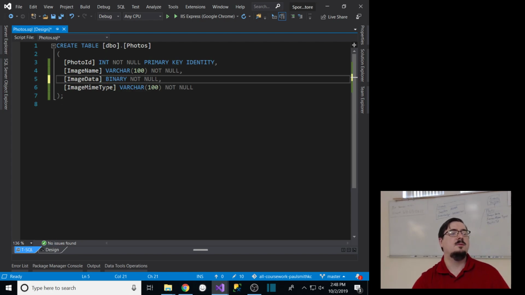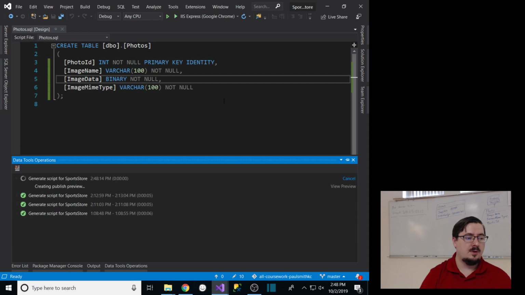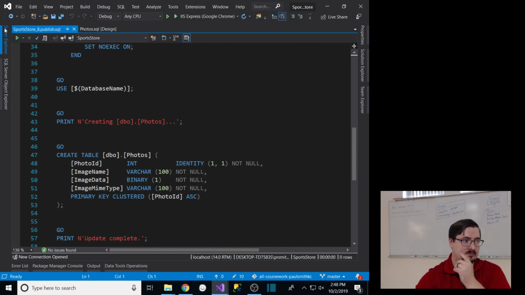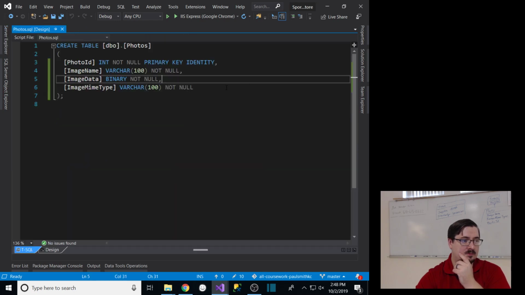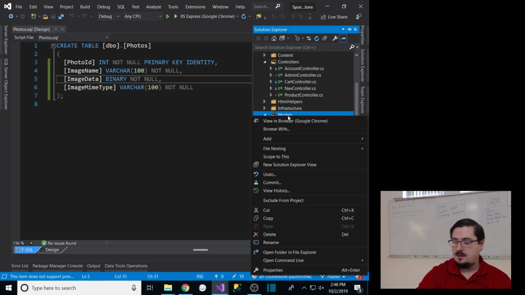That's what I'm getting mistaken on. So it's type binary. So I'm going to add that table. Generate script. Create table. All good. I can go back to my models now, add a model to represent that table.